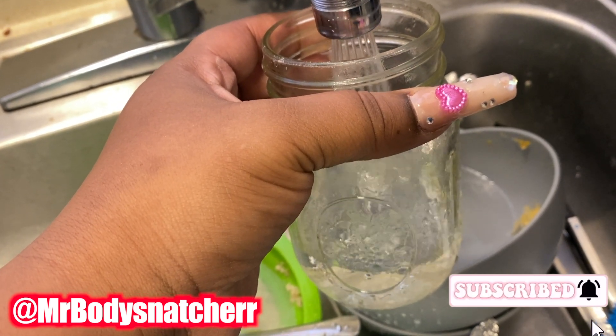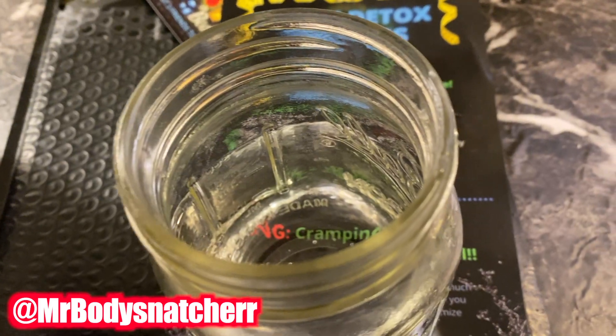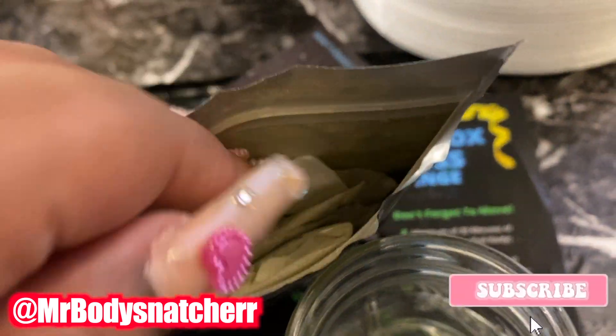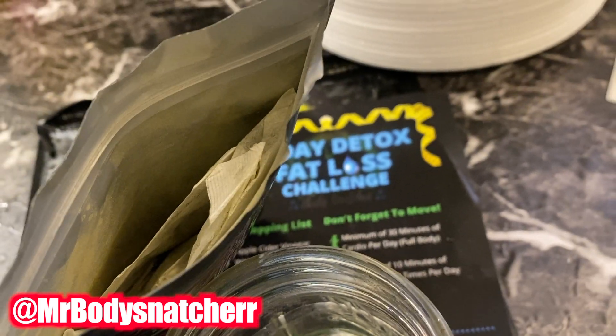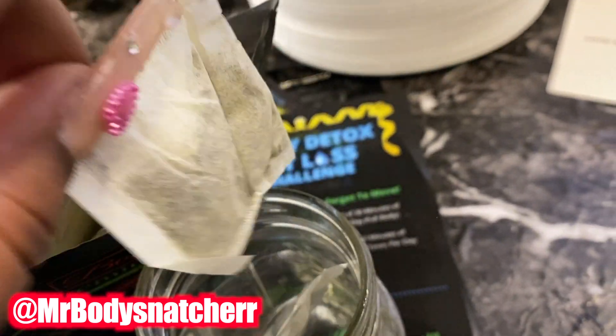Of course, you're going to need water. I prefer to make my teas in glass cups because it just makes the tea better for me. I also like my tea a little dark, so I'm going to use two packs of tea instead of one. This will also make the tea work a tad bit sooner because it's making it stronger.